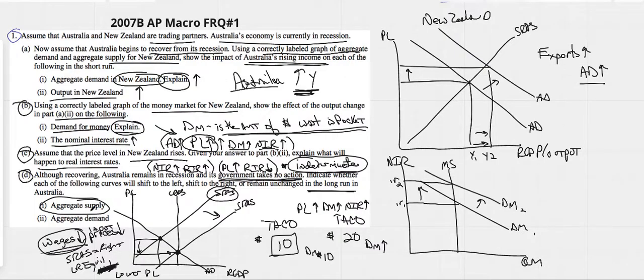So aggregate supply would shift to the right - I think that's what they want us to say there. But aggregate demand is unaffected. There's no effect to aggregate demand. It is wages and prices falling. Aggregate demand would not shift. That is our classical view. All right guys, take care, be safe, bye.